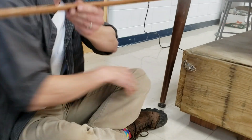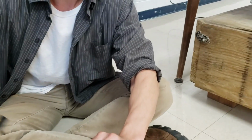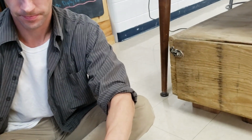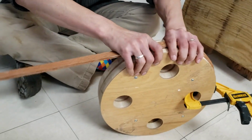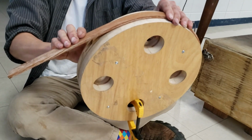Take one out. Slam it. Clamp it. Clamp it. Clamp it. Quick, quick, quick, quick. And then you just fold it around. And it's kind of cool. Look, we're taking a tree and we're bending it. Screw you, Mother Nature.